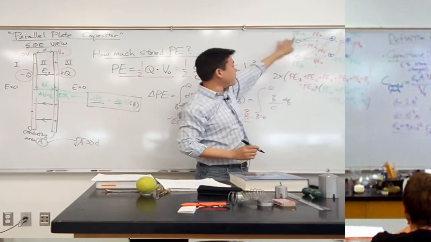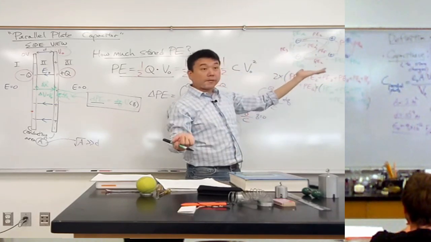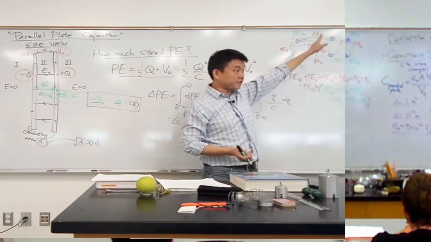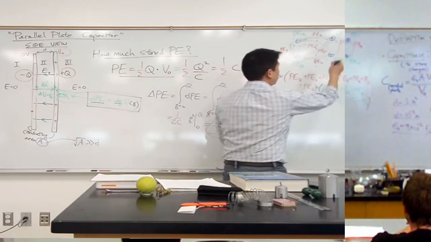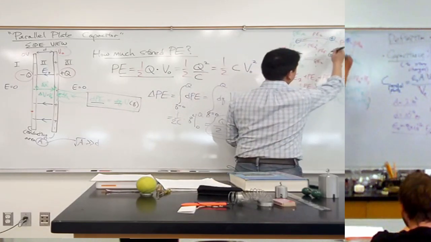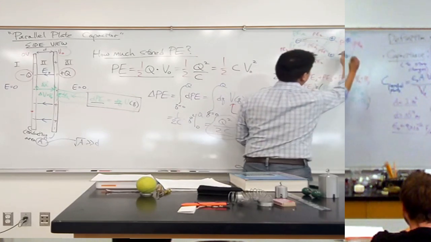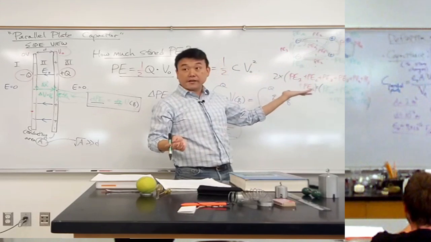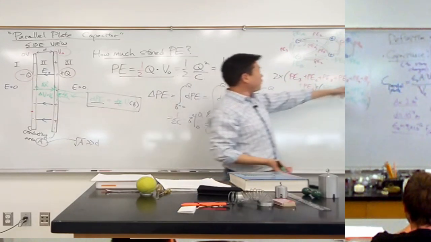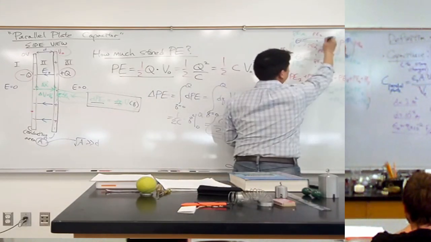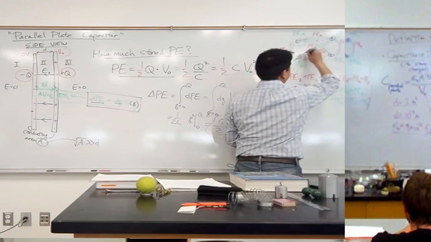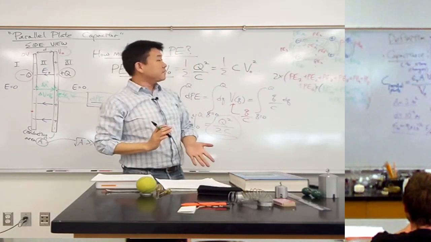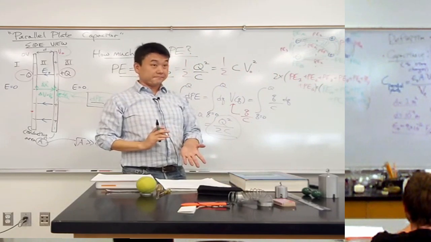So if I did just the A and B, then I would have been in some kind of hopeless place. But something nice happens when I do it for every single charge. So let me do it for D. I count up this pair here, this pair here, and this pair here. Right now, some are double counted, some are single counted. Let me soldier on, do it for C. So count up this pair here, this pair here, this pair here. Now do you see that every single pair is double counted?